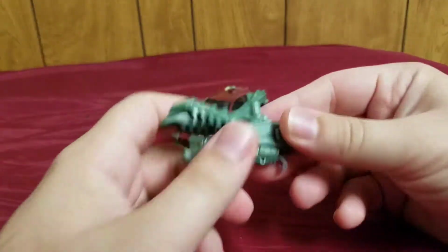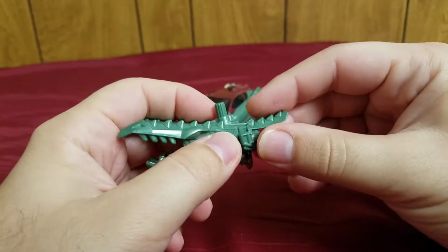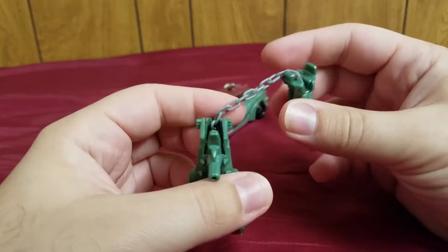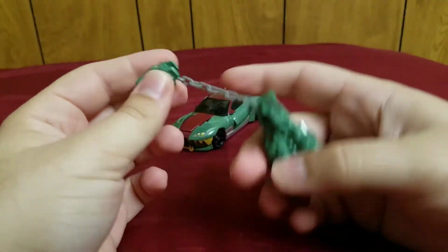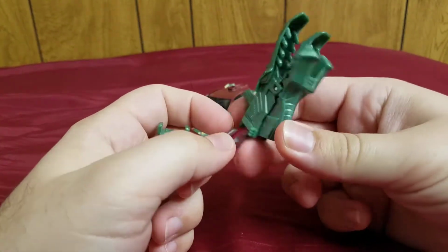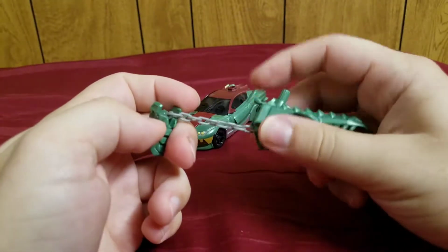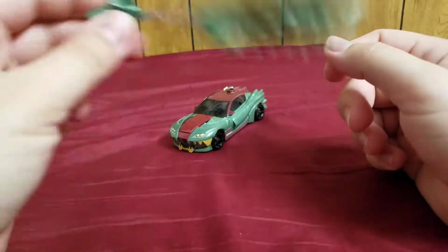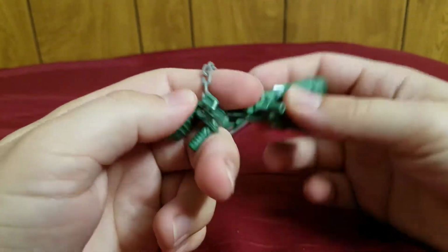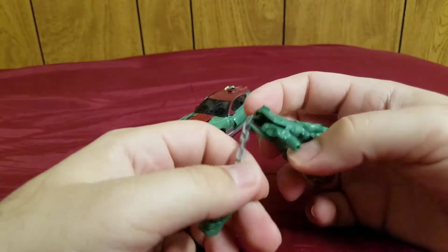And I might as well talk about what this is. It's not just a club. If you actually untap this here, there's a chain. You then get this claw mace, this crocodile head, which if you press this, it can open up. It's on a spring. This sort of mace weapon. Or flail. No, not a flail. This is a mace. Chain mace?